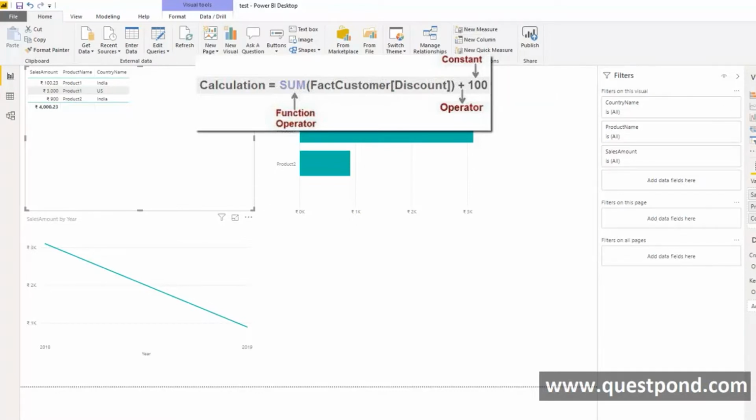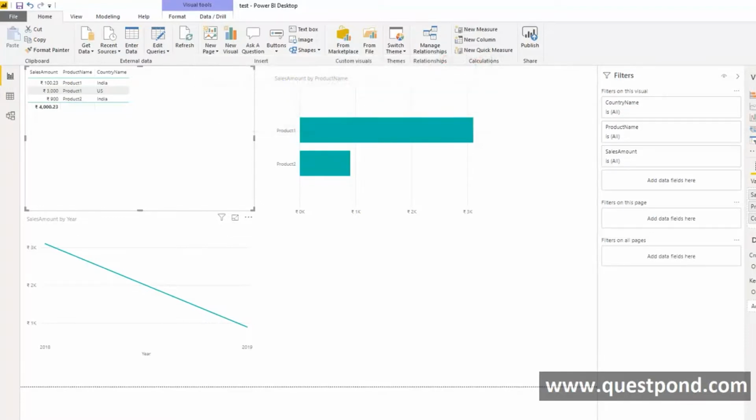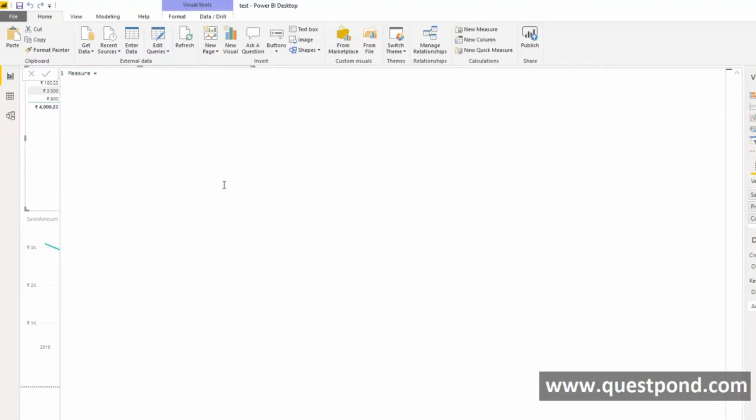On whichever table you want to create the measure, you need to select that table. At this moment, I have selected fact customer, and I will say this is a new measure. The moment I say a new measure, you can see that it has added a column called Measure. You can expand this so that you can see things more clearly.